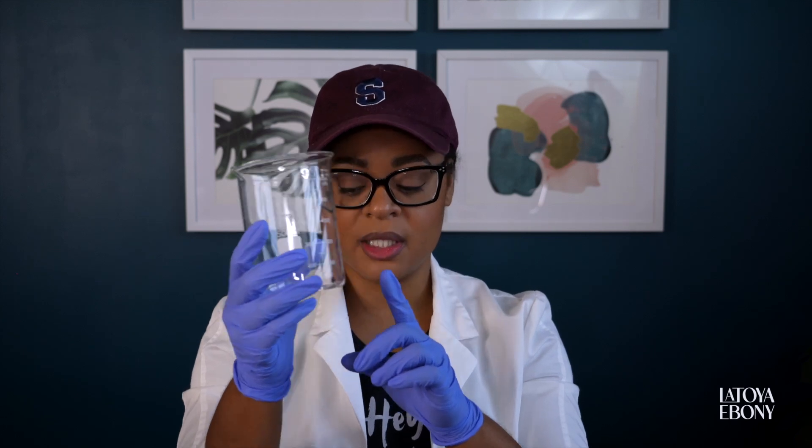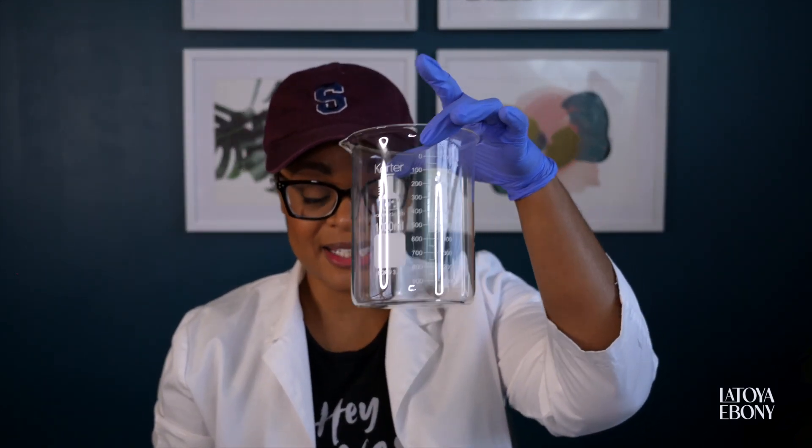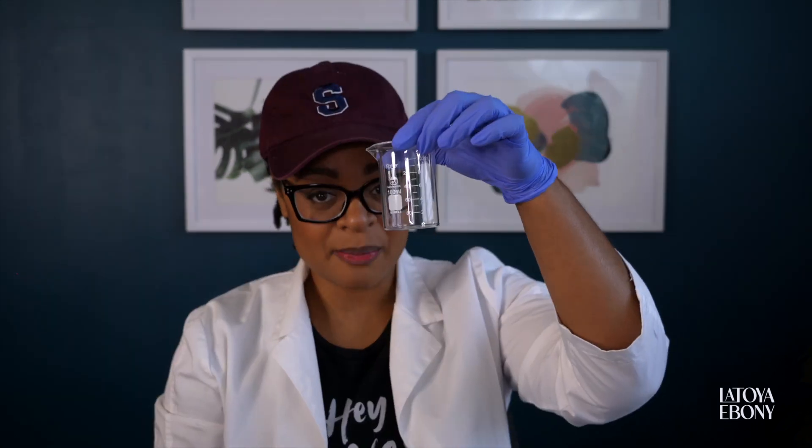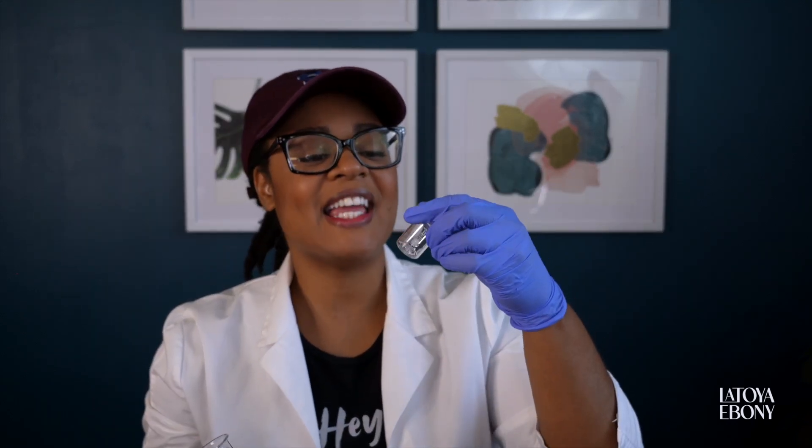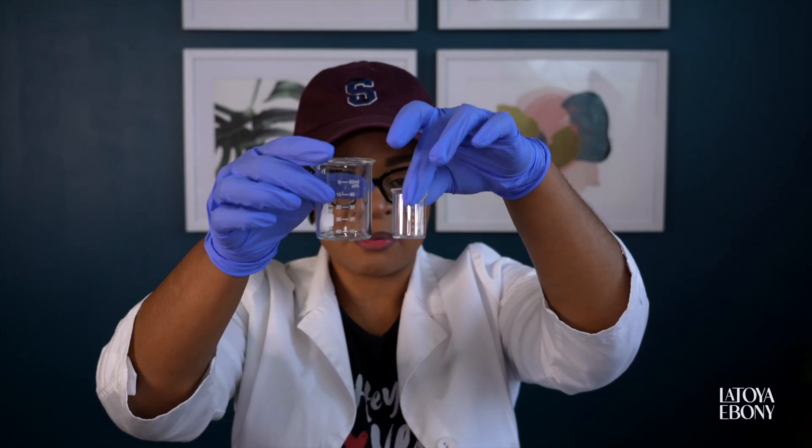This is borosilicate glass, which is a heat-resistant glass made for a lab. We have a 500 milliliter, a 1,000 milliliter, a 250 milliliter, a 100 milliliter, and then a 50 milliliter versus the hundred — you can see the difference. And then we even have a tiny 10 milliliter. It's so important to have beakers of all sizes, especially if you're doing smaller batches, still learning, still experimenting — even if you're advanced and want the right kind of glass.